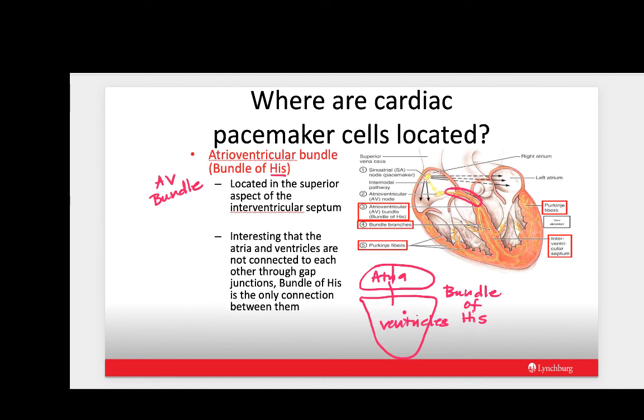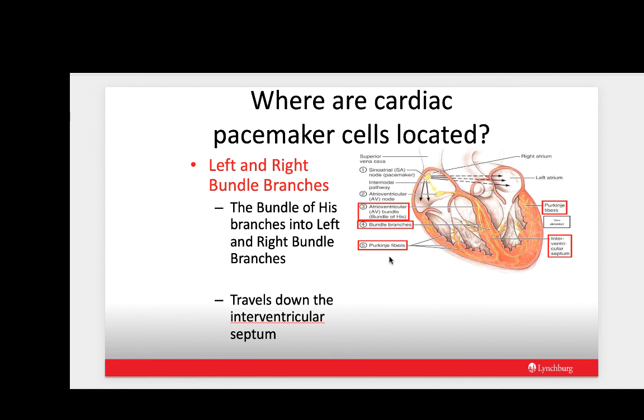So also, think about it. What would happen if you had a stroke or a heart attack and you knocked out the AV bundle? Imagine how debilitating that would be, because now you've lost that connection between atria and ventricles, right? It's just down to that one little area there. So it's kind of interesting.